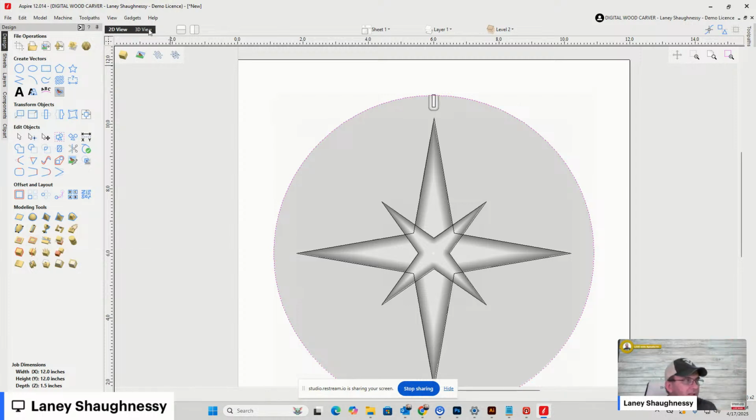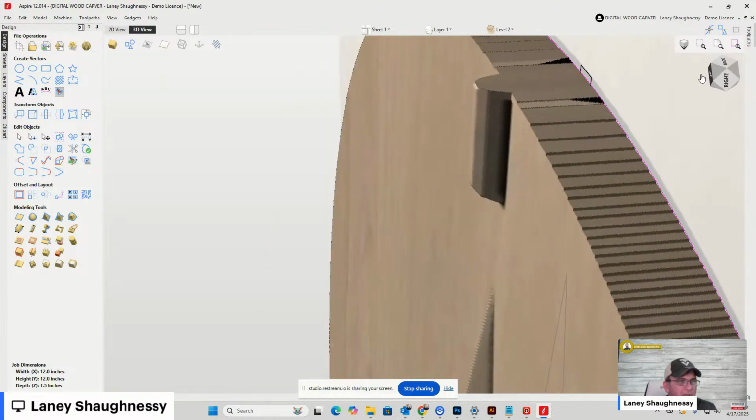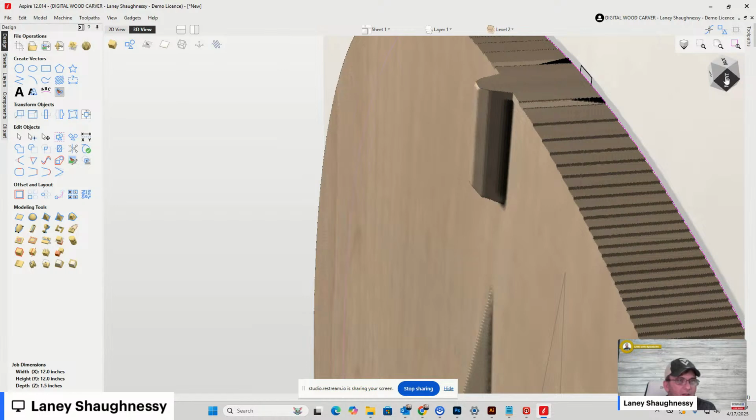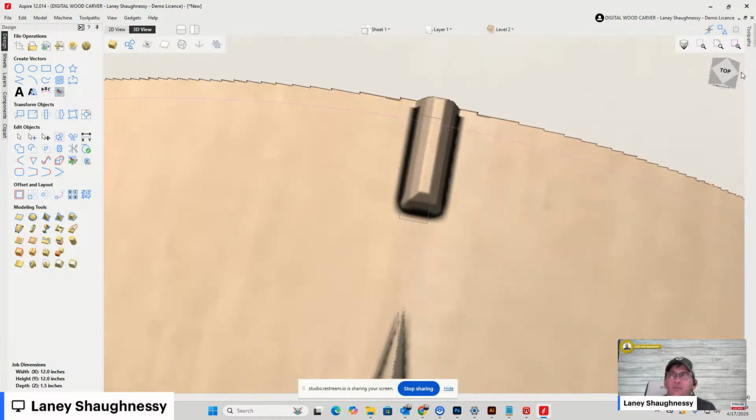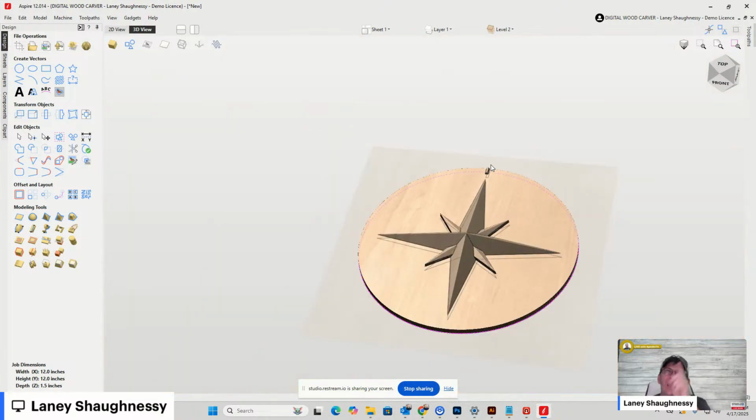Okay. So it just cuts it off. And I'm not worried about the sharp edge and all that stuff, because when I do my smoothing on my edges, it'll clean up.